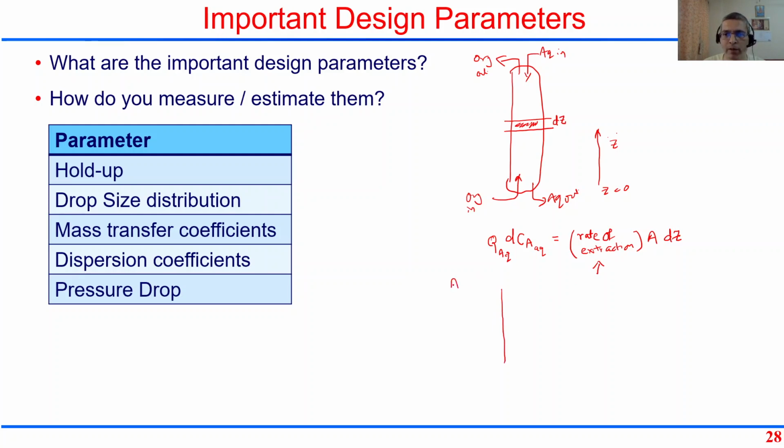And then this rate of extraction we wrote from the two film theory, if you like. So we had an aqueous phase, we had an organic phase, and the concentration profiles in the aqueous phase were like this. So we had Ca at the interface on the aqueous side, and then it dissolved or equilibrated in the organic side. So we had Ca at the interface on the organic side, and then there was some mass transfer resistance, and then we had this Ca in the organic side.